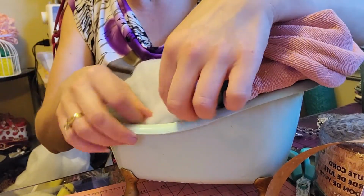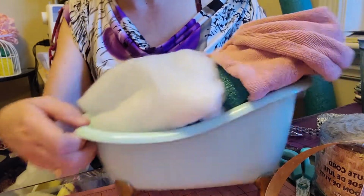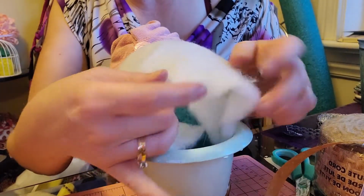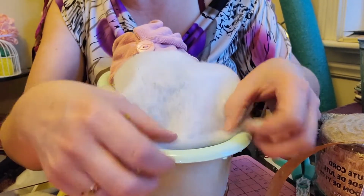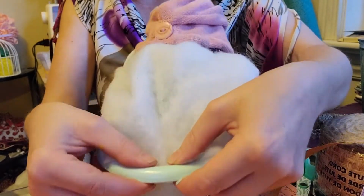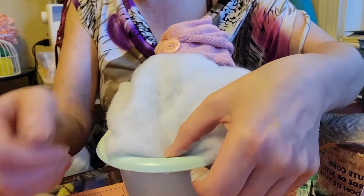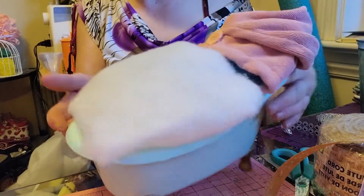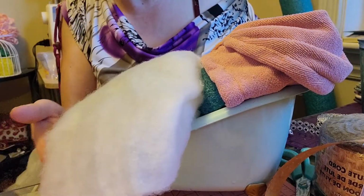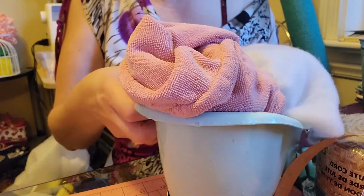I'm just going to fold this down. I want all this bubble stuff to come up, but I don't want it to come out of the tub. So I'm just going to glue it at the front here so it's in the tub and you can see the edge. But I do want some of it to come over the edge in places, so I will be doing that. Just going to pull this back out. I've got to get her centered back in here. Just going to figure out where she is going to be centered.